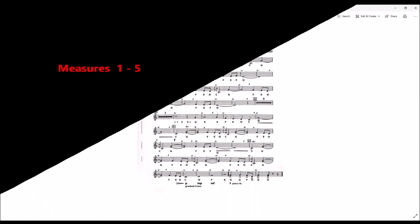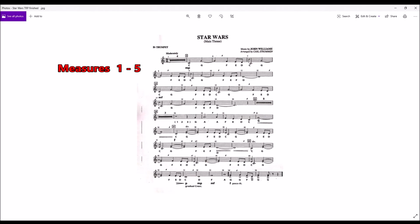Now we're going to look at measures 1 to 5. Look in the treble staff. There is a big, thick black line with the number 4 over it. This symbol means that we need to count 4 measures of rest. This is how you count 4 measures of rest.